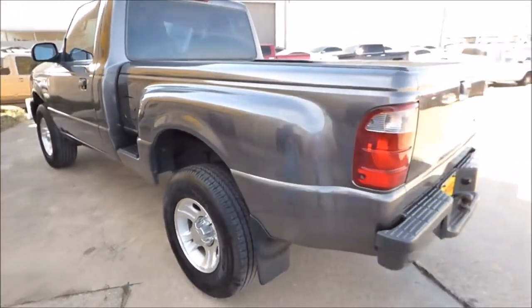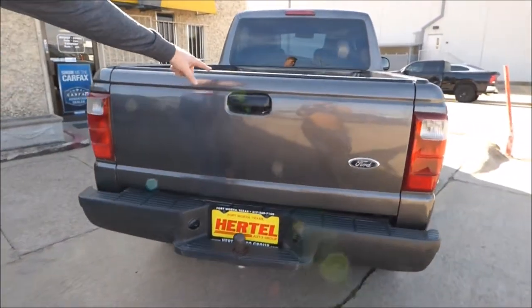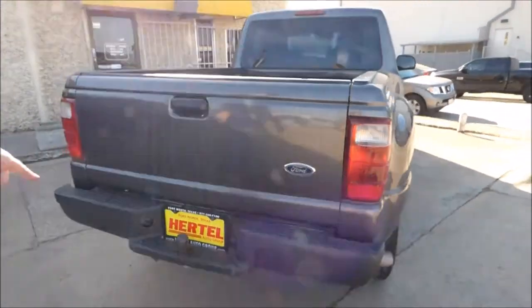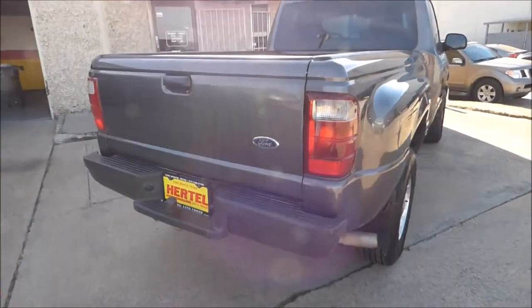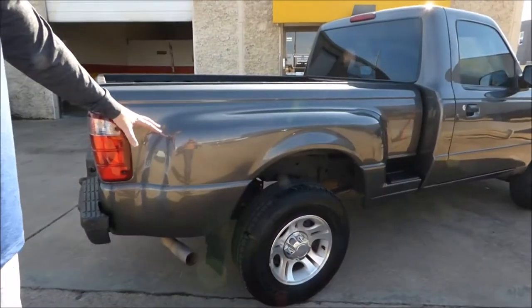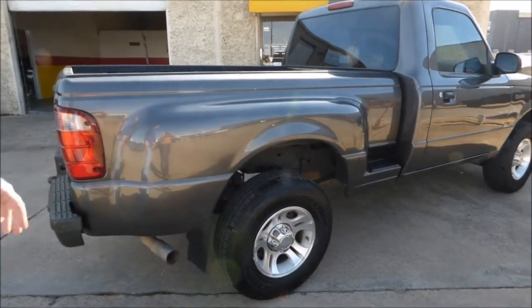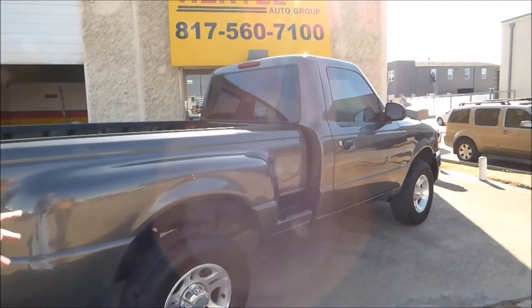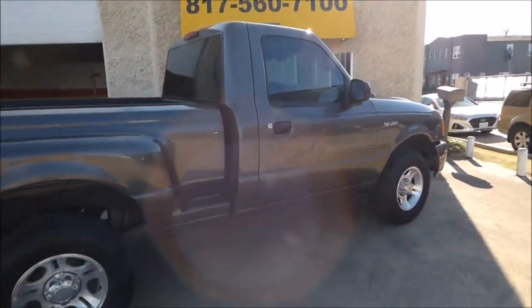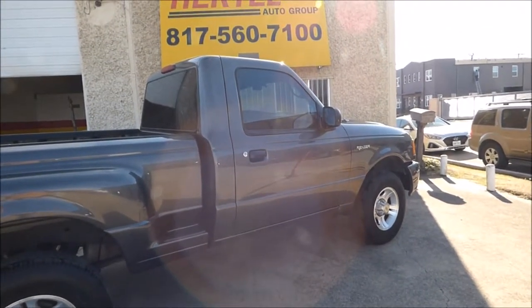Coming around the back, as you can see, no body damage on it at all. It's got a few little scrapes and scratches on the tailgate cover, but that's expected. It already has a trailer hitch on it so you can tow. All of the stepside fender wells are in good shape with no cracks in the fiberglass on any of them. Alloy wheels again look great on this truck. Look down the side of it — hardly any, not even parking lot dings or anything on it.